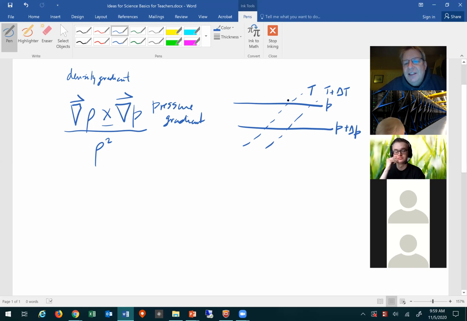Because at this point here, the temperature is colder than at that point there, but it's at the same pressure. So if there's a temperature gradient, which we see in a weather map called isotherms, isn't there a density gradient implied? So what you're saying is that if we have the pressure and density gradient, there's almost certainly a temperature gradient too. Yep. And we say it's baroclinic. And baroclinic says we've got temperature advections. I've got temperature gradients.